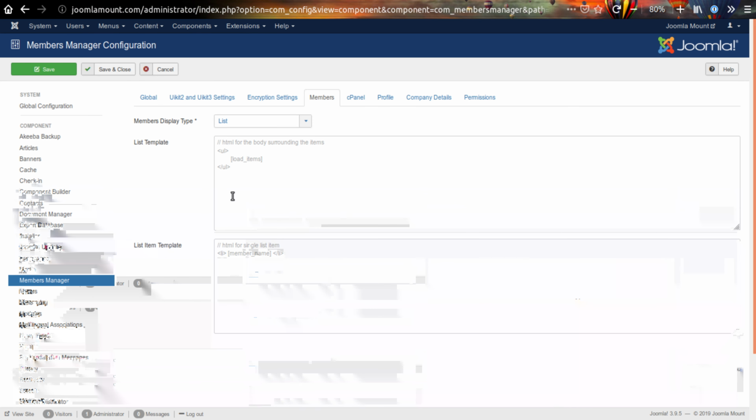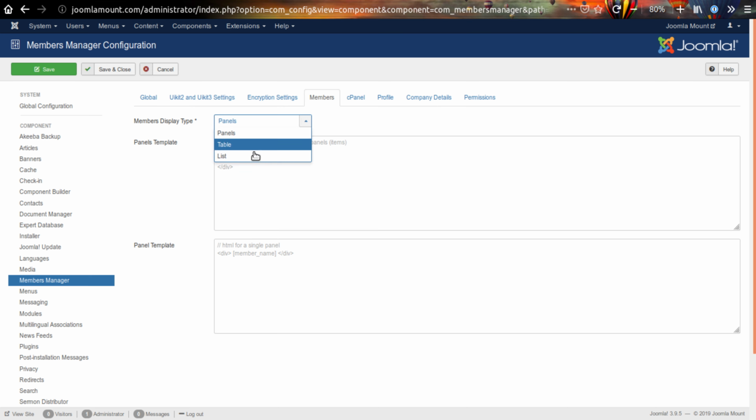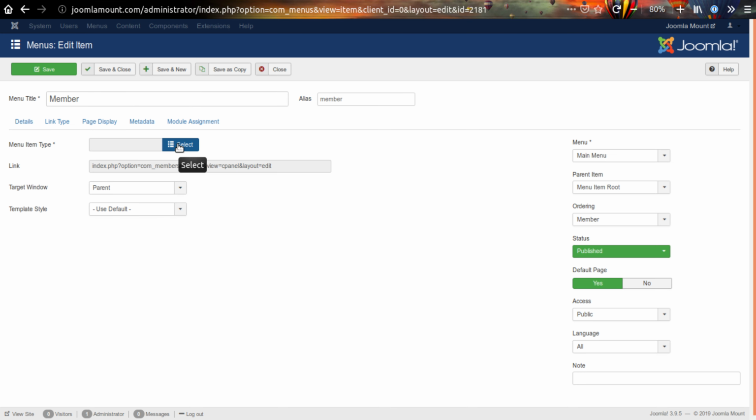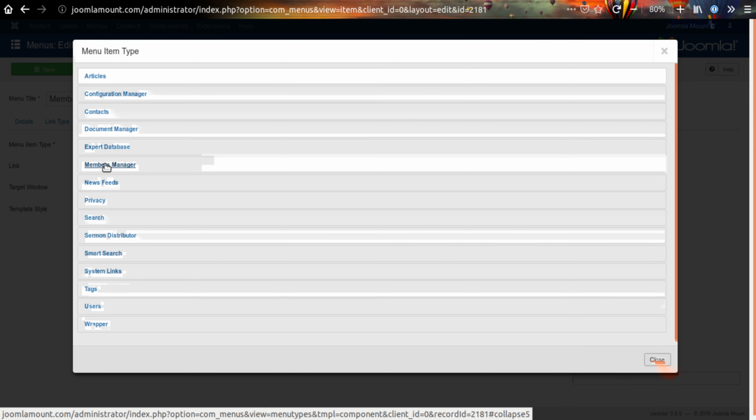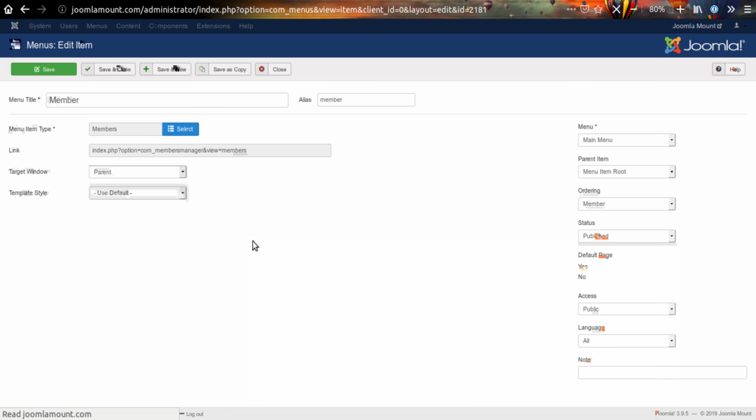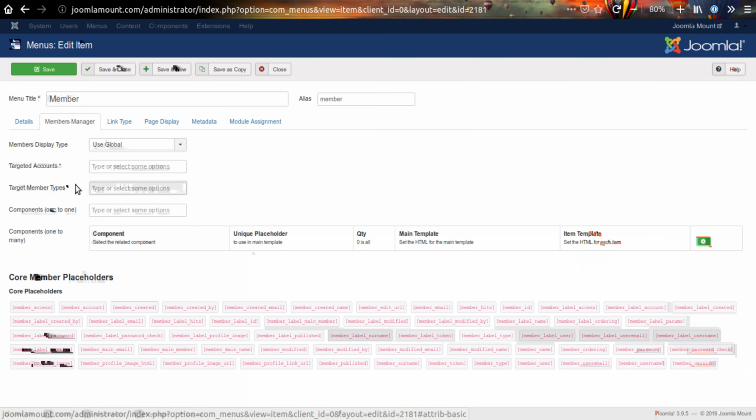Here in the global configuration of Member Manager, under members, it is not visible. No matter which choice we make here, it's still not visible. If we select Member Manager members, we see there's a new tab here, and here it is actually showing up, component 121. So here it is active, whereas in the global config it is not.